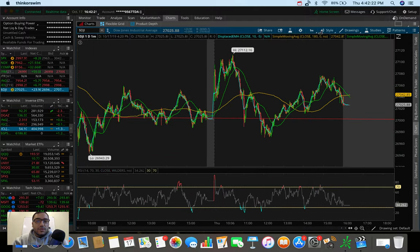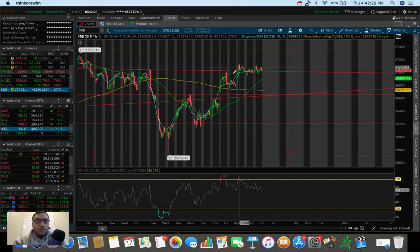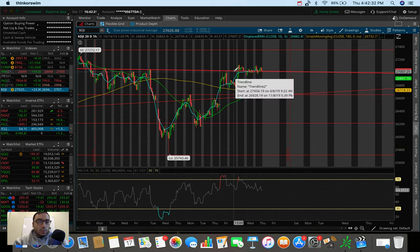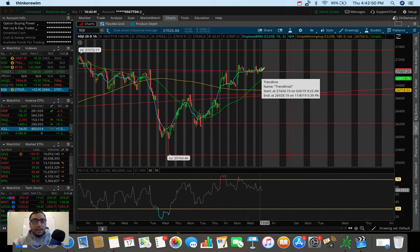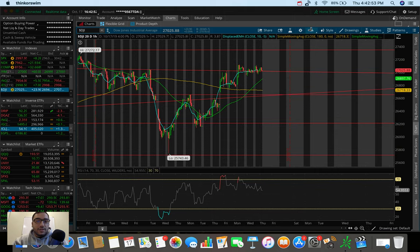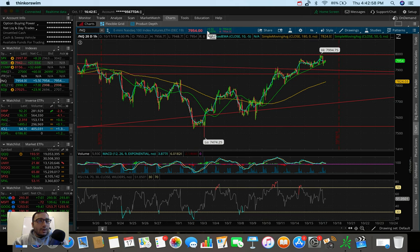On the one-day one-minute chart, we popped up to $27,100 today and sold all the way down to $26,900. On the 20-day chart you can see we've been struggling around the $27K level. We did close above it today which is good, but we've failed multiple times to make a run up to the all-time high at $27,300. Good earnings could be the catalyst that moves us up to those all-time highs.